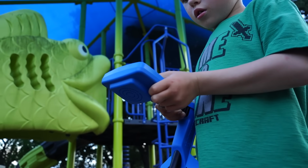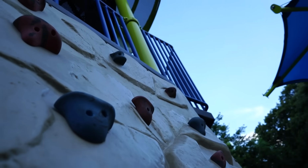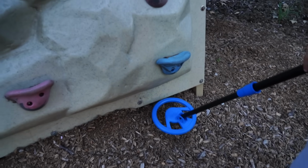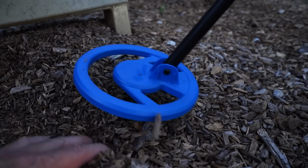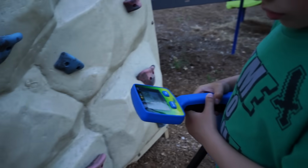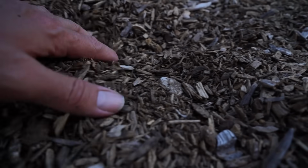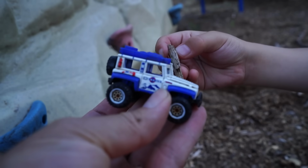Any luck? No. Nothing? Oh, Evan, look, it's a rock wall. If you climb up this rock wall, I bet things fall out of your pocket. Yeah. And they get buried down here. Oh, immediately! Oh, my goodness, it's going quickly. Hey, look, there's a screw right there, man. Whoa, wait, right here! Going crazy still. Is it hitting? Right there. Happy face. Oh my goodness. It's going crazy. Right, but back up. I'll dig. Oh, Evan. Boom. Score. Dude. Yeah, it's a rescue Jeep, Evan.